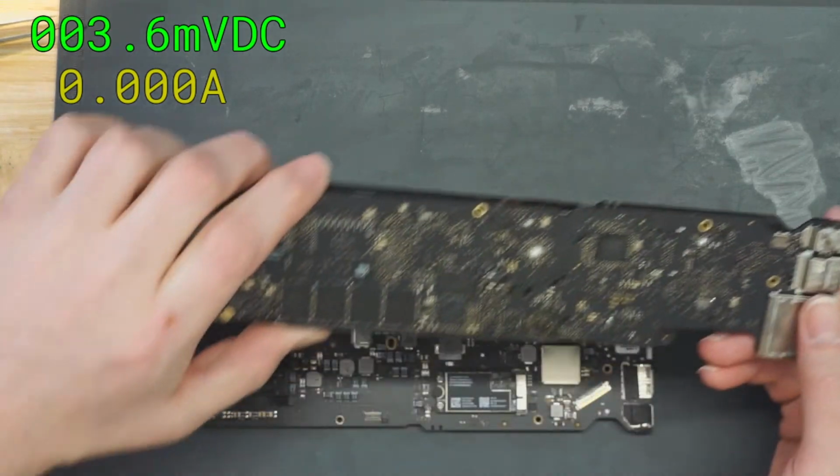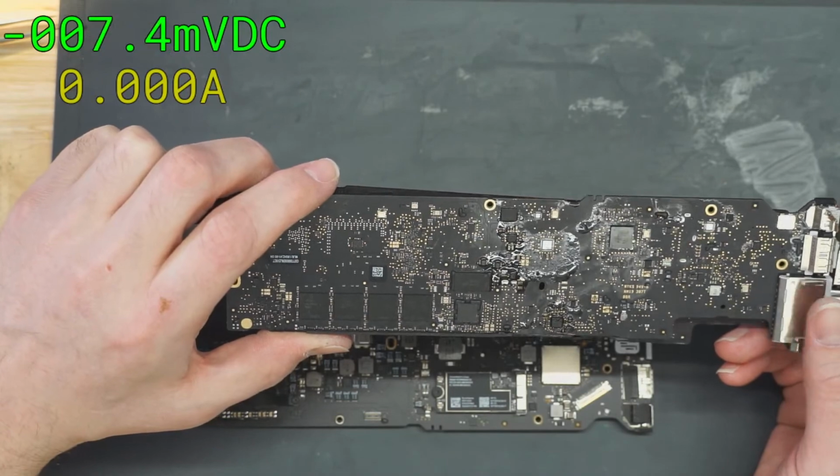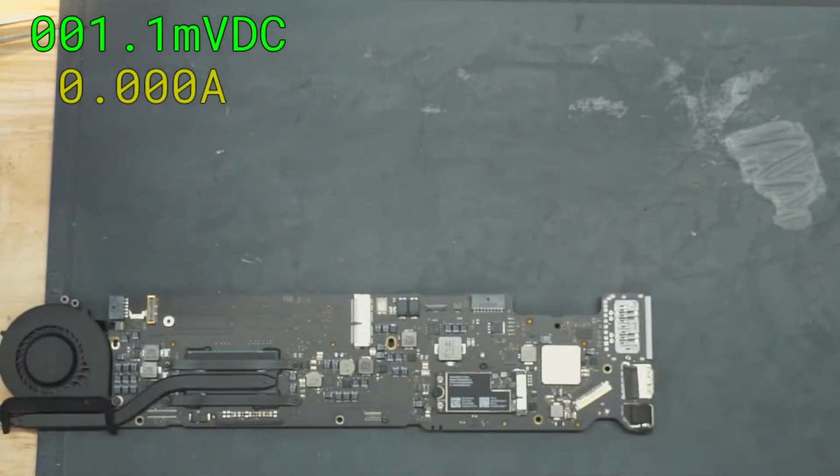Look at this donor board. What's all that flux doing on there? Nothing. It's doing nothing. Where are you going? Nowhere. It's dead.